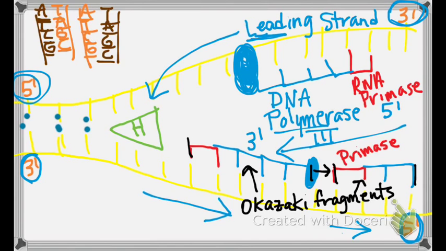They're still individual fragments. So, fortunately, we have another little enzyme that's going to come in here. It's going to come in between the Okazaki fragments. So that's another enzyme? Uh-huh. It's going to come in right here. Now, on yours, you may want to draw it down here at the bottom and draw an arrow up. That's fine with me, if you want to do that and put your arrow right there.